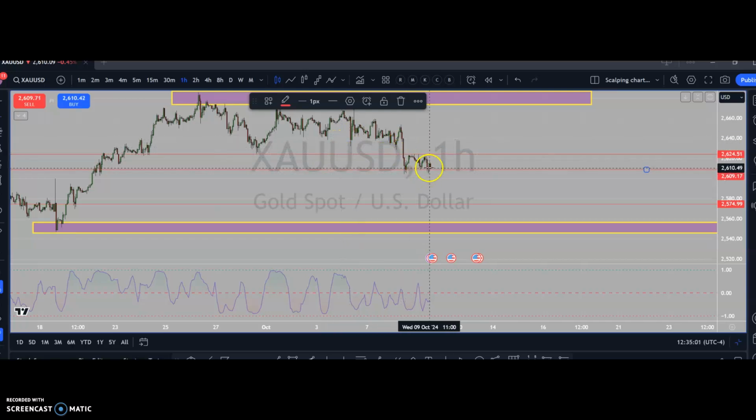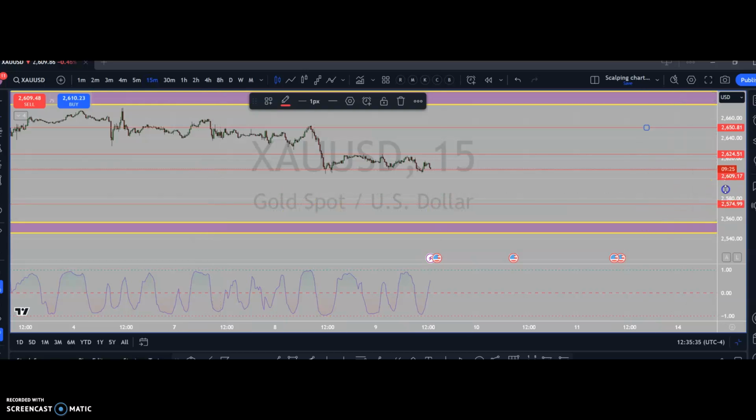So I like to do at least 1 or 2 up and down away from the current ceiling and floor. So if she should break this, where is the next possible place she can go before hitting the 4-hour floor? Okay? So if she breaks that, I just put a line there, because I need a reference point as to where price can be going. Okay? Then I continue on down till I get to my 15-minute chart.